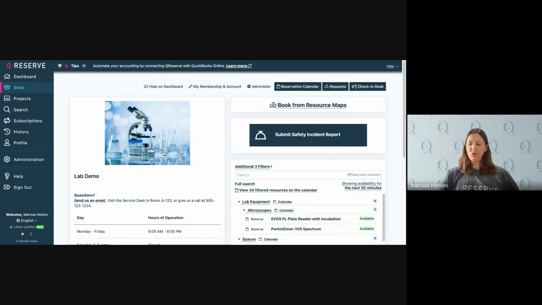Perhaps the users are limited to 2 hours at a time on a certain resource, but it's not limiting how many times they can book that resource for 2 hours. So the user could book 2 hours, 2 hours, 2 hours, back to back, which means they're going to be able to book many more hours than what is wanted. So can we limit the amount of time that a user can book in total per day?